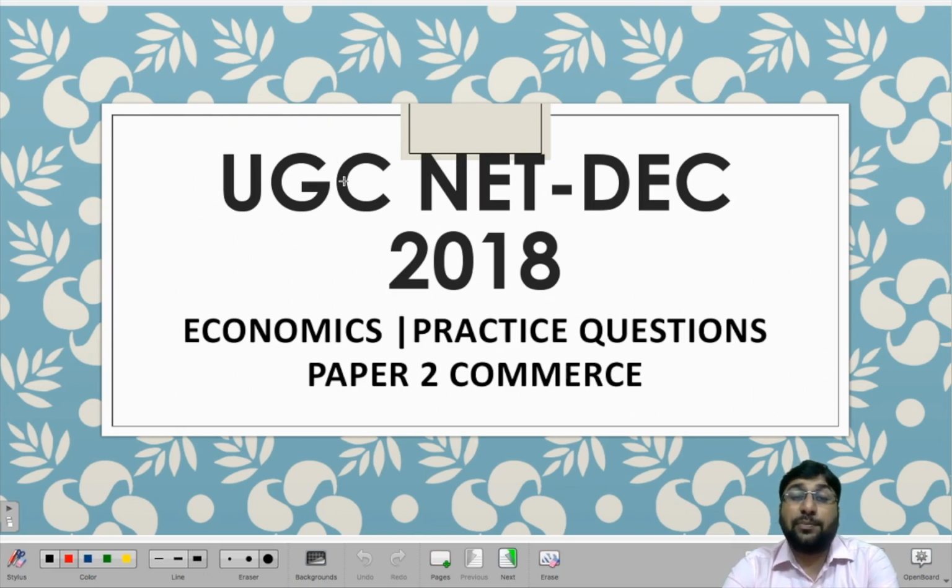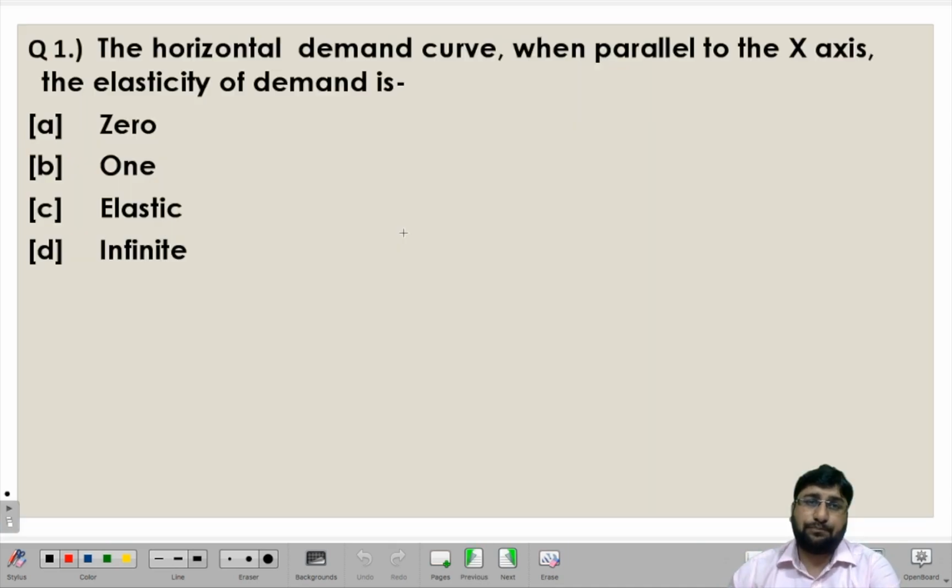So this particular economics subject has a very good weightage for the examination, and it is also very important and easy. If you are following the concepts properly and are able to solve the questions, it will be very helpful for your exam and you will score very good marks. So let us move ahead and begin with the first question for the day.